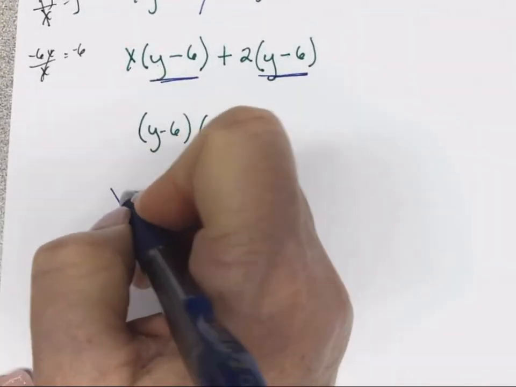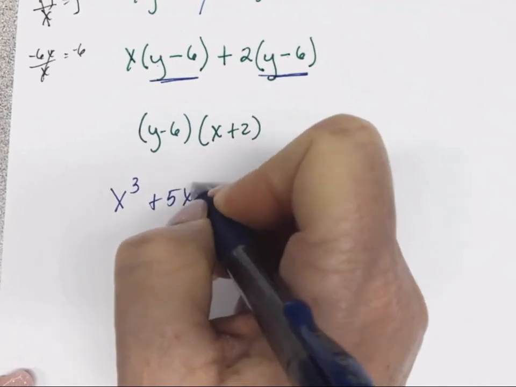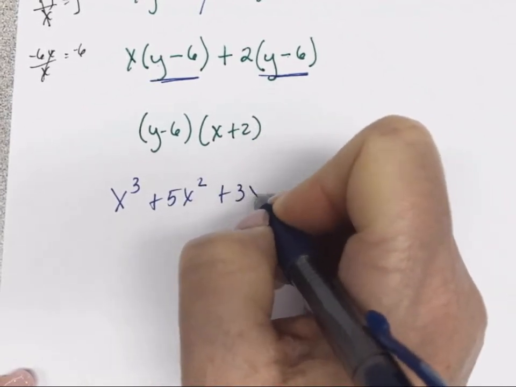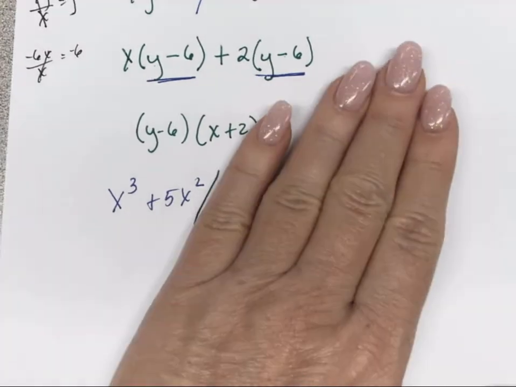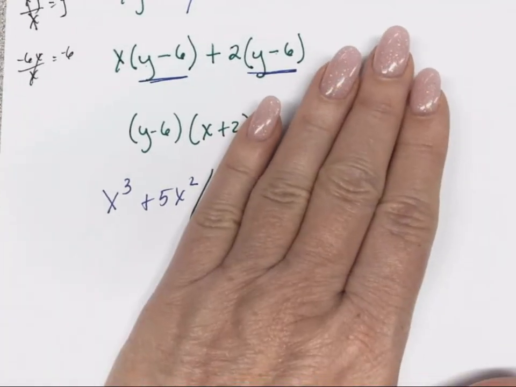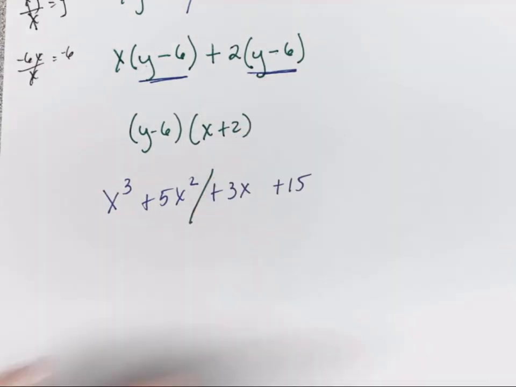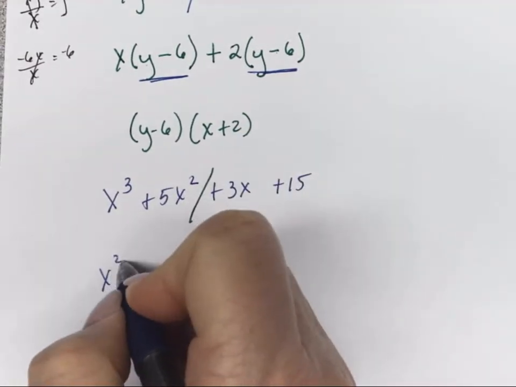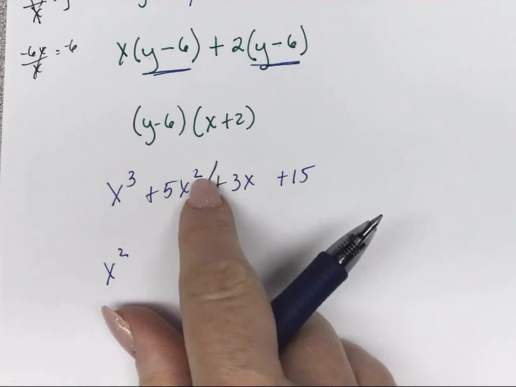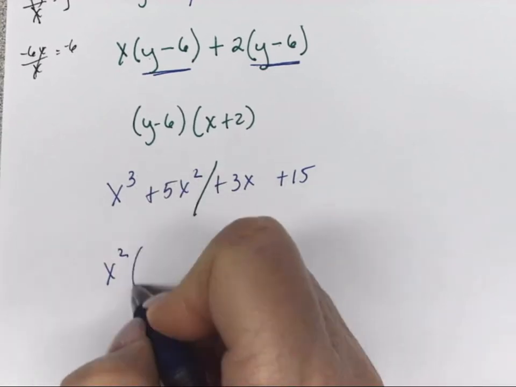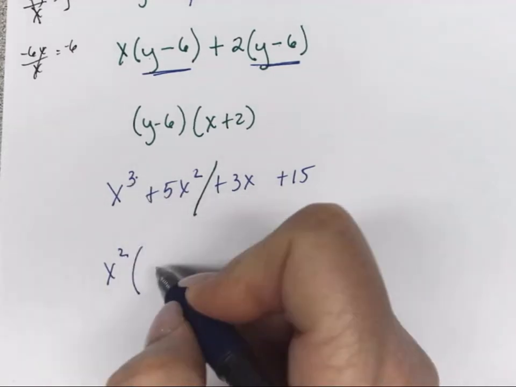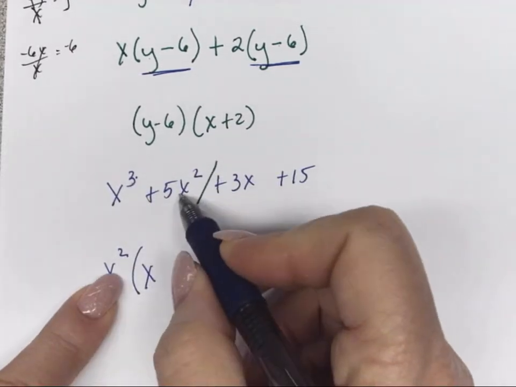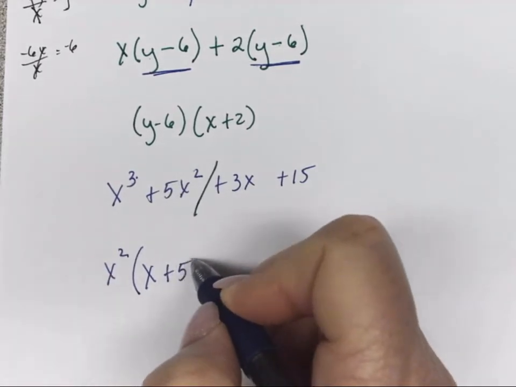So if we have x cubed plus 5x squared plus 3x plus 15, again, I'm going to split them in half. On the first half, I have an x cubed, and I have an x squared. So I can factor out an x squared. Again, it's the lowest exponent. So I have an x cubed divided by an x squared. That leaves me 3 minus 2, I have 1x left. The x squareds will go, so that will leave me with a 5.